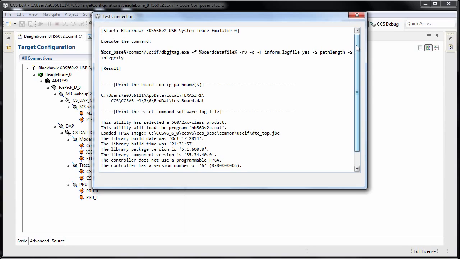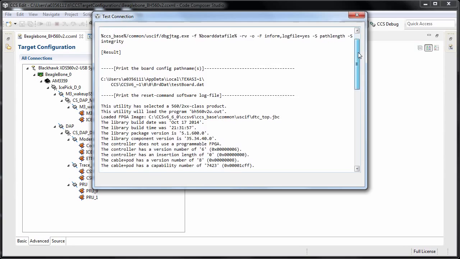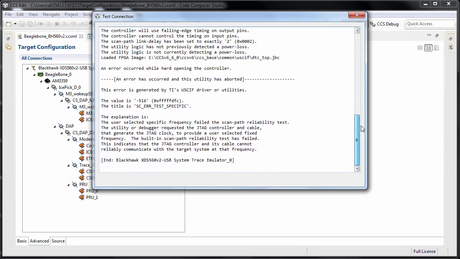Usually this is a good initial value, but the maximum value is highly dependent on the PCB routing on the device and on the JTAG debugger you are using. If you see here, it failed at 35 megahertz. You can tell that it was not able to keep up with that speed.